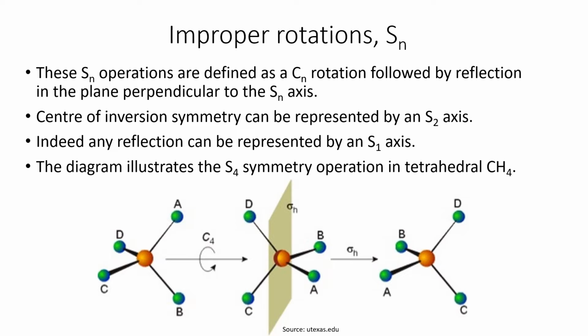But then when you reflect it through the perpendicular plane, which is shaded there in that yellowy green colour, it reflects through and then it comes out with the same orientation that it was before. So that shows you that a tetrahedral molecule, even though it doesn't have a simple fourfold rotation symmetry, has actually got a fourfold improper rotation symmetry. So hopefully that just illustrates the point nicely about improper rotations.